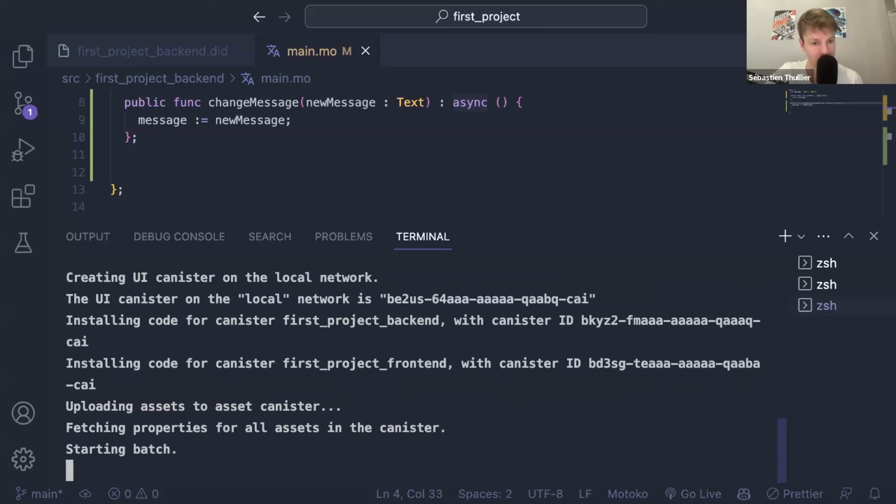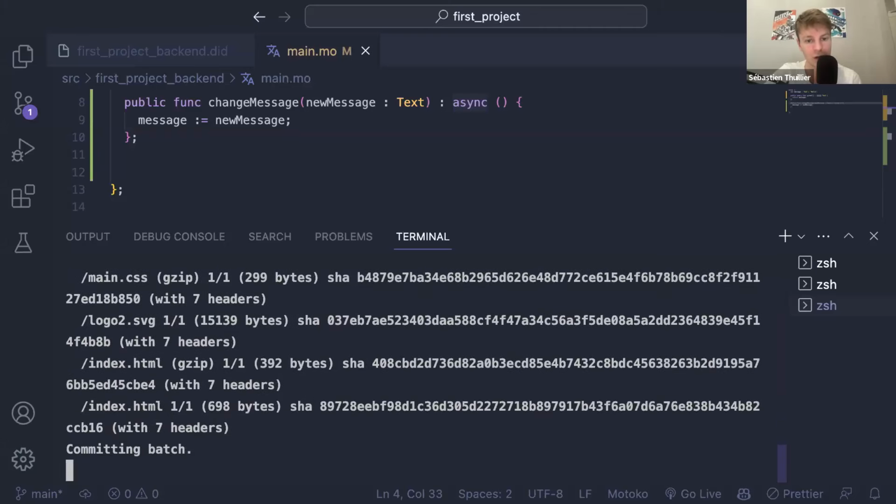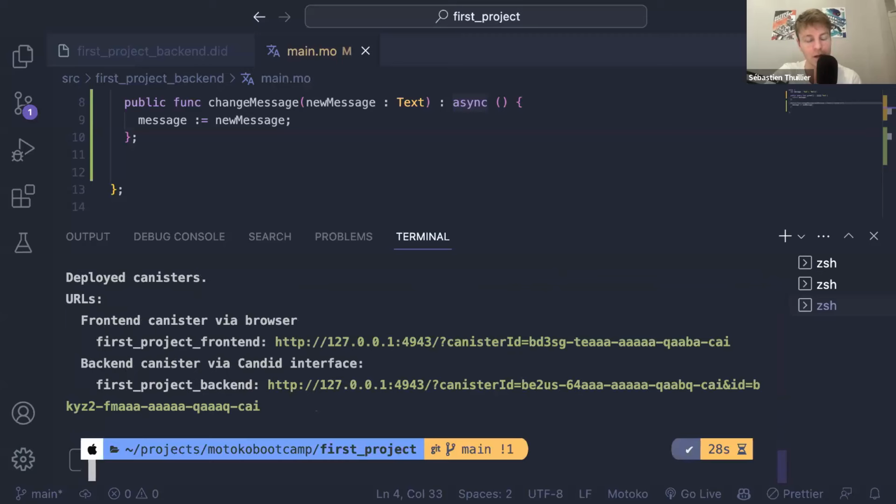Is there a cost difference for deploy, install, or not really? When you deploy something, it doesn't really cost anything. I think it's a fraction of a cent. So you don't really see the cost of deploying. I've already done hundreds of deployments on the same canister, and it doesn't take cycles from you.